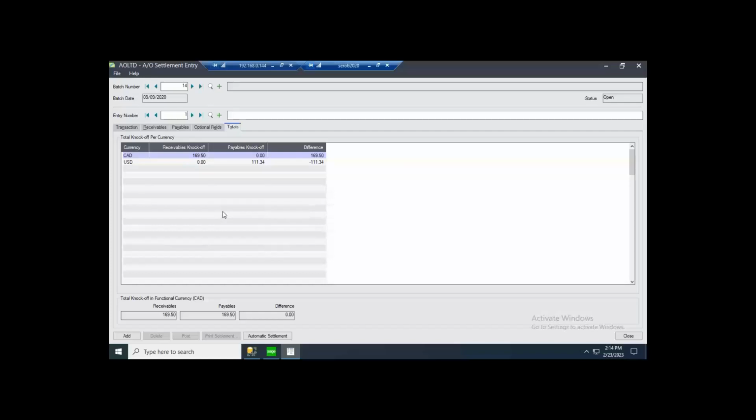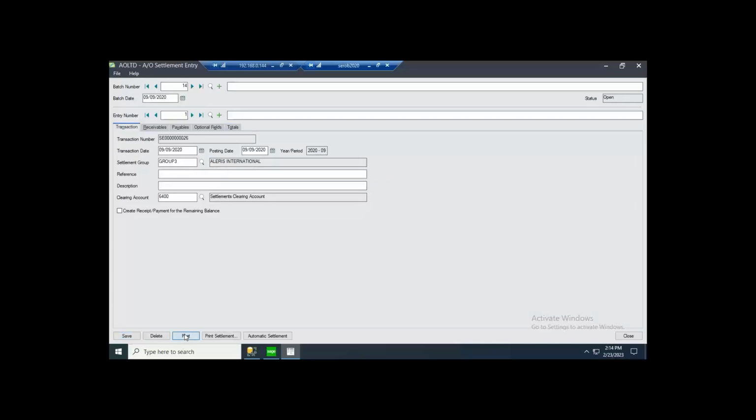The customer and vendor currencies are different. However, the settled amounts in functional currency shown at the bottom are equal to each other, and there is no difference. So the next step that I need to do is to save the settlement entry and post it.